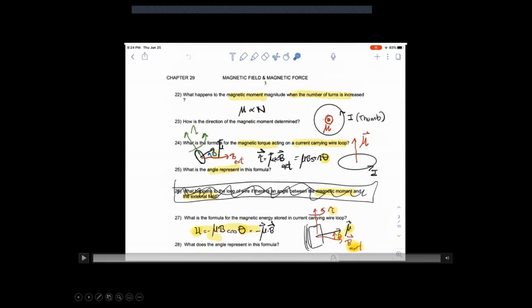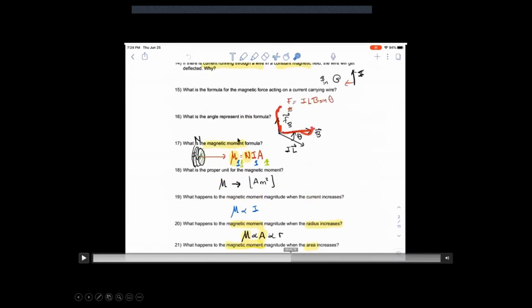All right, we got a bunch of other things. Magnetic dipole moment is something that we discussed, so we have to get back to that one. The magnetic dipole moment is going to tell you how much a current loop is going to act like a magnet. It doesn't need to be a wire. So it's more like a magnetization effect.